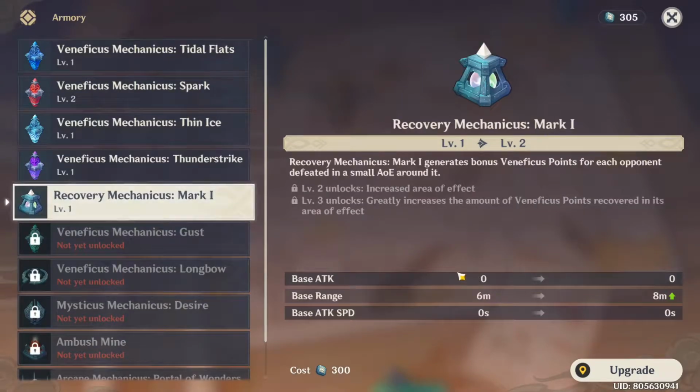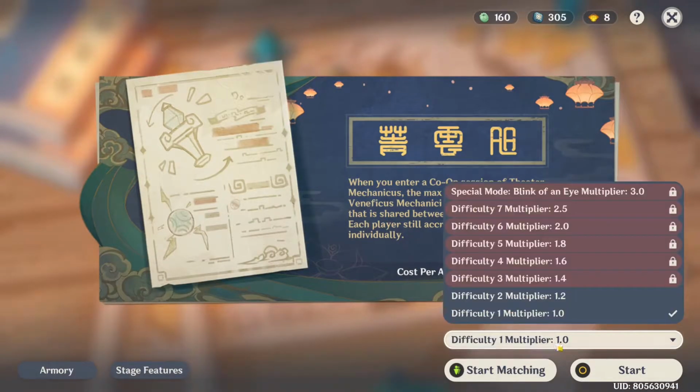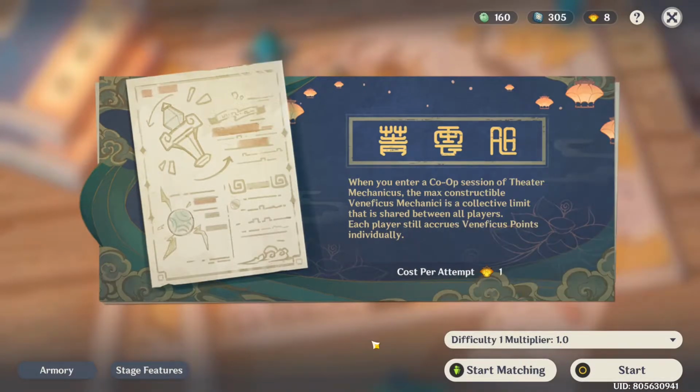So anyway, this recovery mechanicus, or recovery tower, will generate Beneficus points, which you need to construct more towers and play around with the stage. There are mechanics in the stage that you can interact with to help you out in times of need. If this tower is near an opponent that's defeated, you gain extra points for that, but it doesn't attack, so better strategize where you want to place this thing. Without further ado, we'll start with that, and I'll just go back to the first multiplier for the sake of this video.